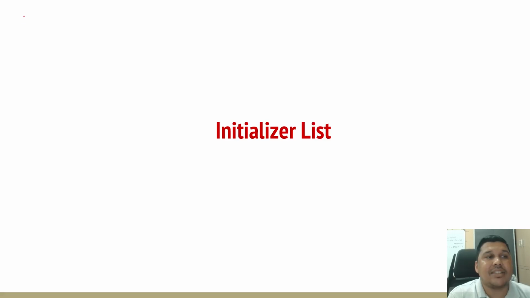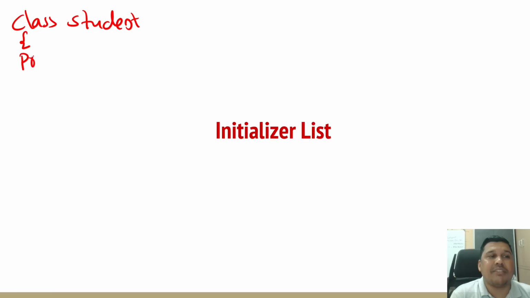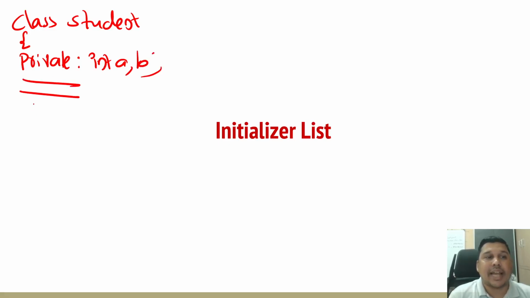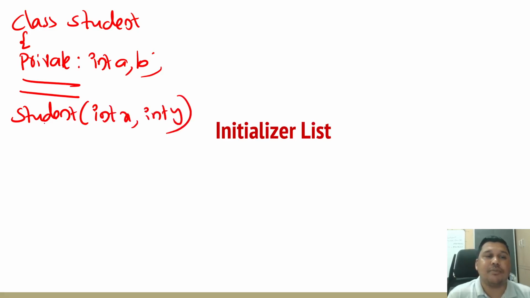If I have a class Student, in this there are two private variables, int a, comma, b, and there are some statements I can use to initialize the values of a and b. I can use a parameterized constructor. How to define a constructor? Use the class name, Student, and write some variables there, int x, comma, int y. In curly brackets you can write: the private variable a is equal to this x, which has come from the object.